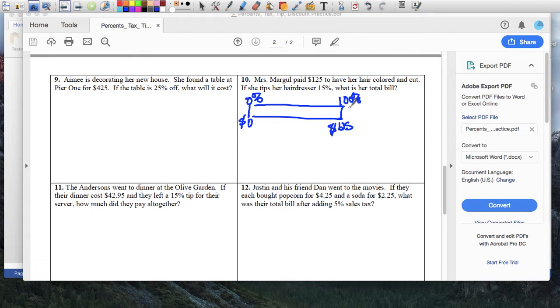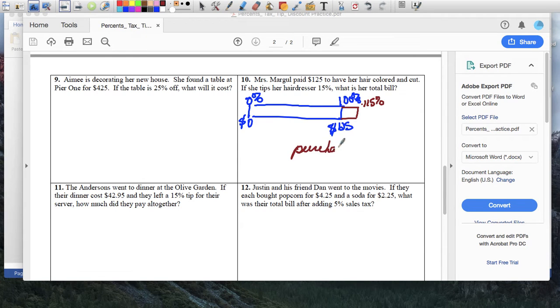So 100% would be, she has to pay the total bill, 100% of her bill, she would be paying $125, yeah? But, because she's very nice, she's adding 15% here, yeah? 15%. So that's not 100% anymore. This is going to be 115%. So she's going to be paying 115% of 125, right? So her percent is no longer 100%; it's 115. So you could have shown this like this.